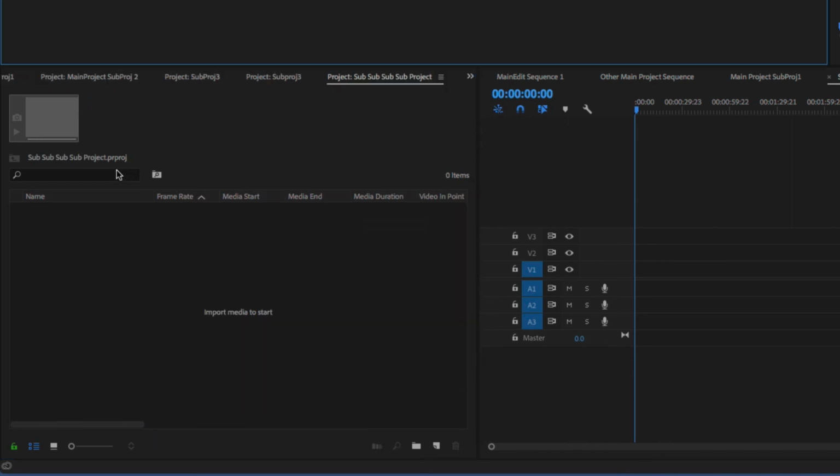So there's a ton of power in this feature. Honestly, it's going to take the sort of advanced multi-user workflow to really get into it, but I think any user is really going to be able to get into having multiple projects open at once. Whether it's just taking an asset from an older version of your project or an older edit, or it's having different commercials that you're working on where you want to keep them in separate project files to keep the projects as clean as possible. I think this is going to be great for the average user, and it's something I'm super excited has finally made it over to Premiere.